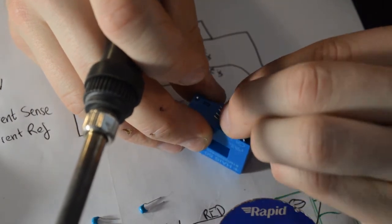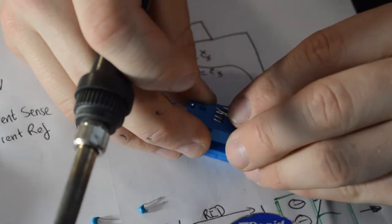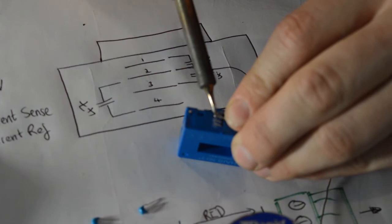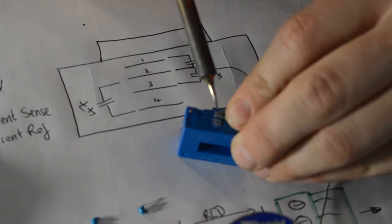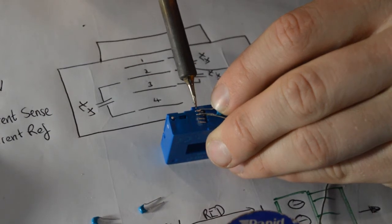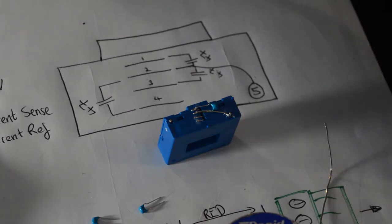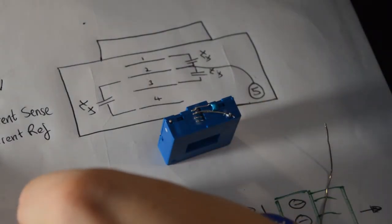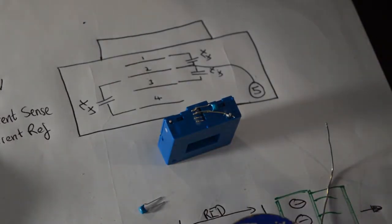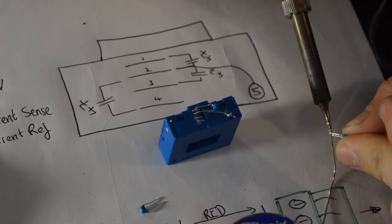What I'm doing here is just positioning that just so it lays across the top of the pins. And then I've heated those up. I'm going to now take the capacitor that's going between pins 2 and 3, which is the 4.7 nanofarad, tin the legs again in the same way.